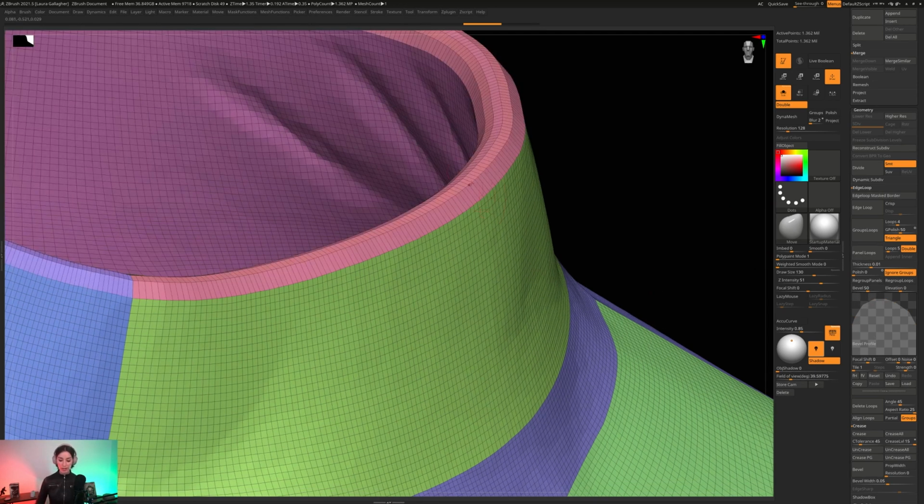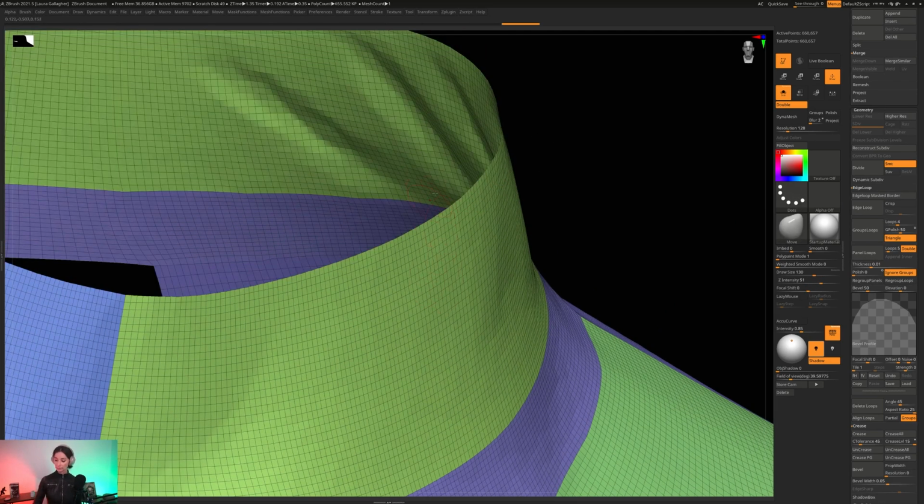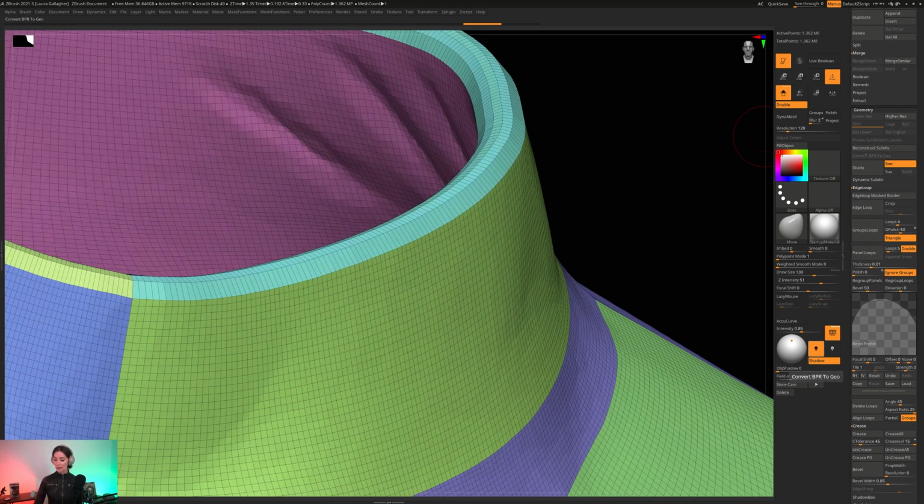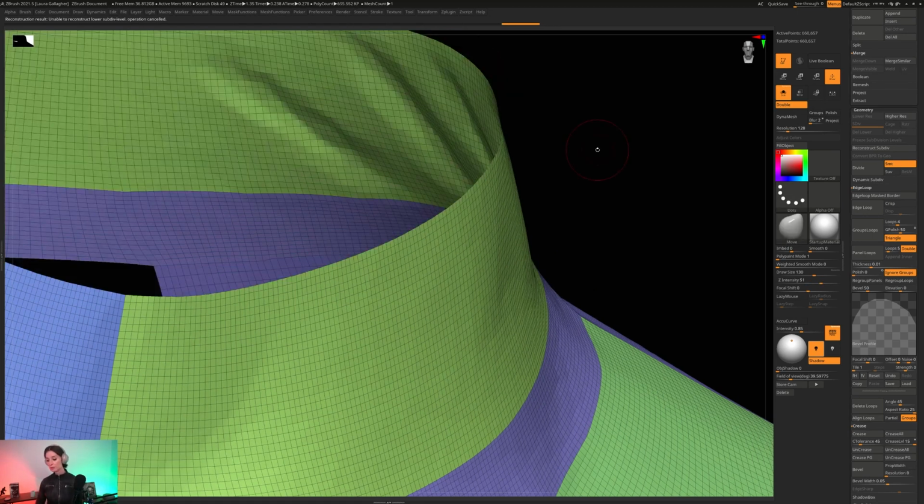So if I do the panel loop again, you will see that now I have something that's nicer and rounder. But of course, because we want to reconstruct this, if I simply do a panel loop right now and do a reconstruct, it's obviously not going to work anymore, because ZBrush simply cannot reconstruct the edges that I have in the border here. So we need to be a bit more clever about this, right?